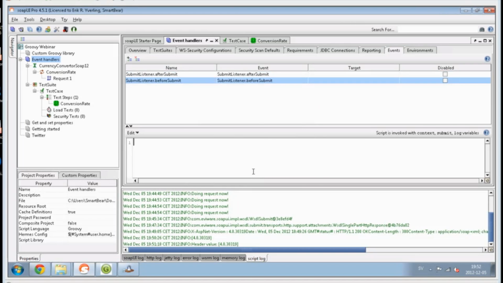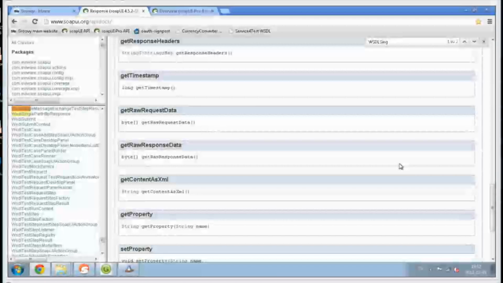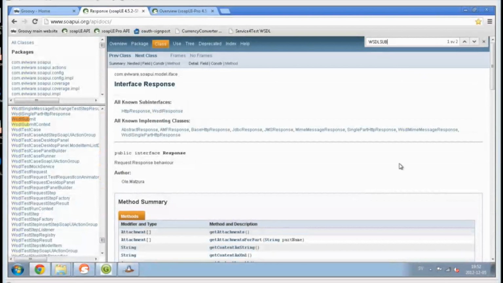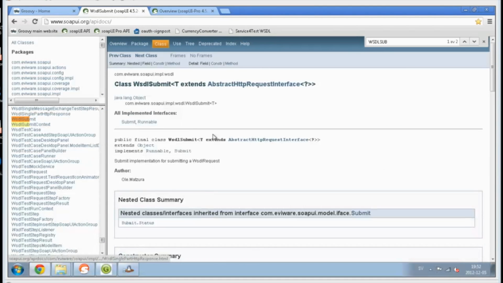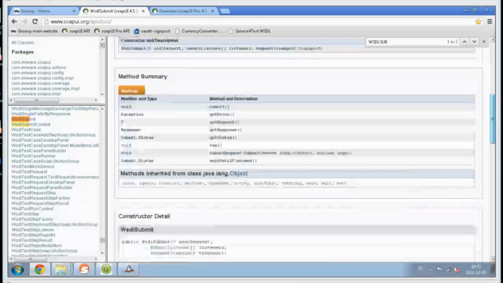Basically, it's called just before you make your request. And here you have access to the submit variable as previously. If we go to that class quickly, there is this get request method here, right?